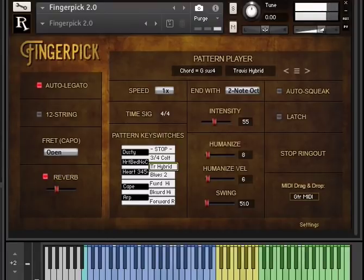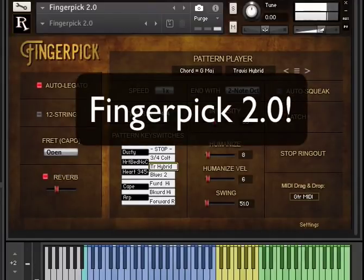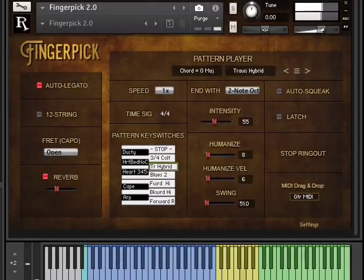Hi, this is Mike Green, and in this video, I'm going to show the new features of Fingerpick. In fact, we went a little overboard on this update with a whole bunch of patterns and features and even added a nylon guitar. So what the heck, we decided this should be Fingerpick 2.0. Ready? Okay, so here are some of the new things.